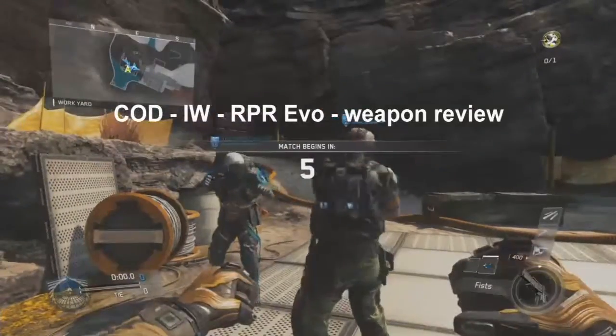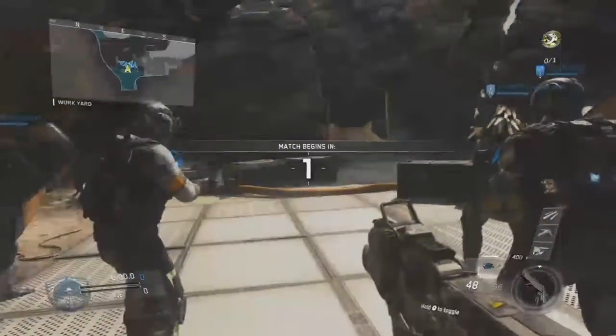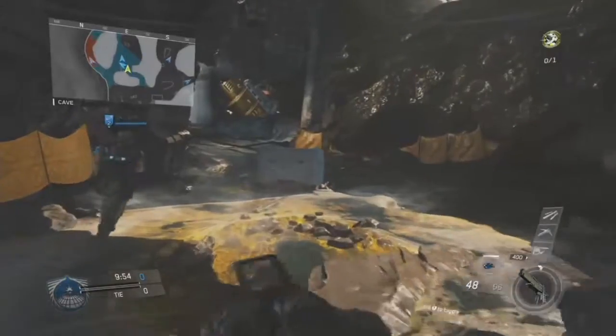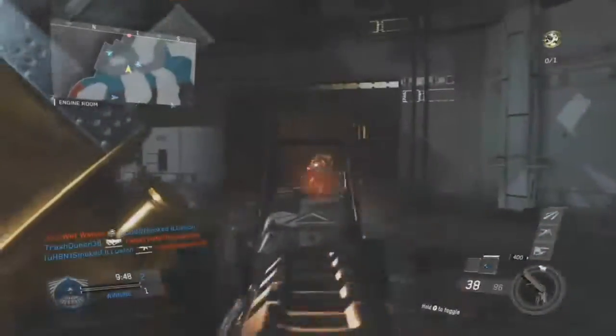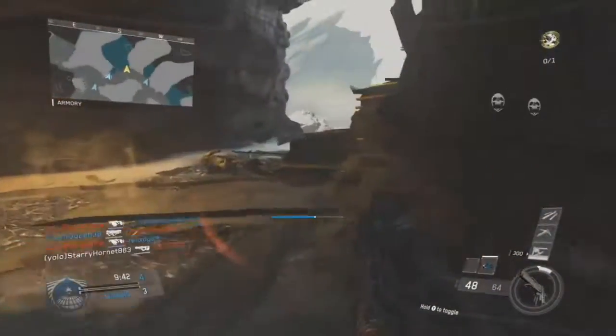Call of Duty Infinite Warfare RPR Evo weapon review. Anyway, the RPR Evo is basically the Ghost's Ripper. What it does is, it's a submachine gun, but then it turns into an assault rifle, aka it has a high rate of fire mode and a low rate of fire mode. Anyway, let's get on to the stats of this thing.